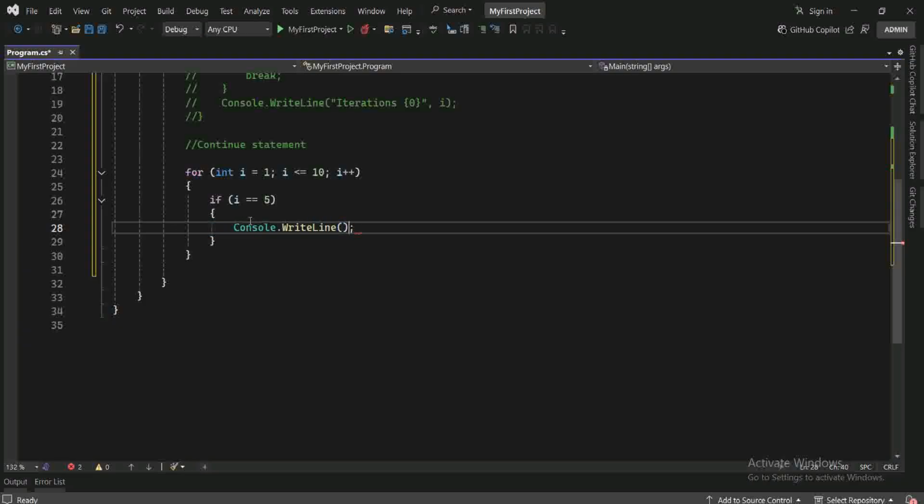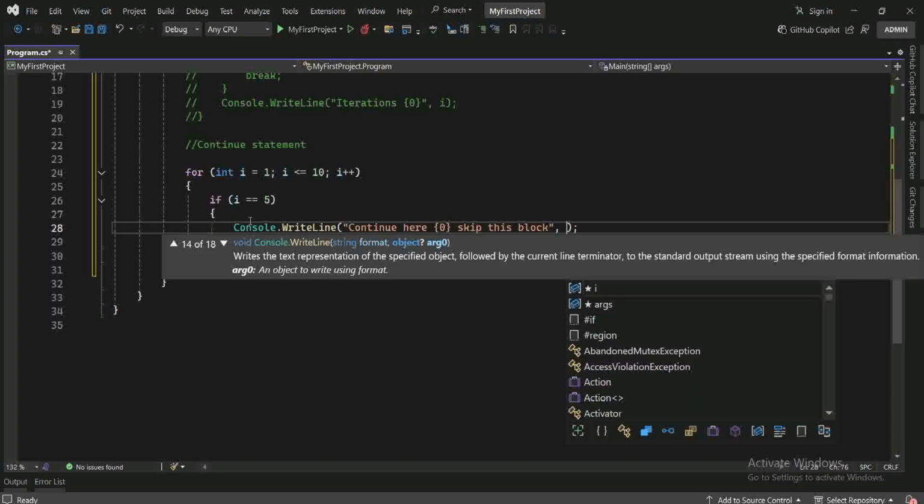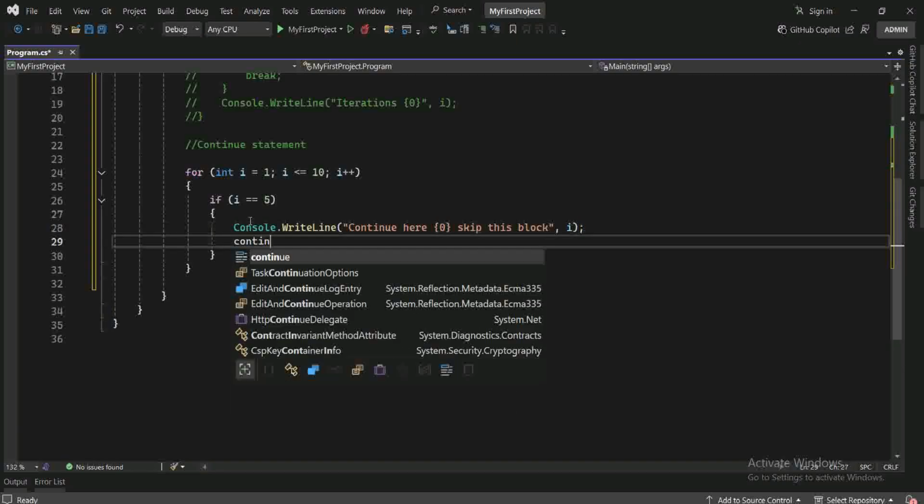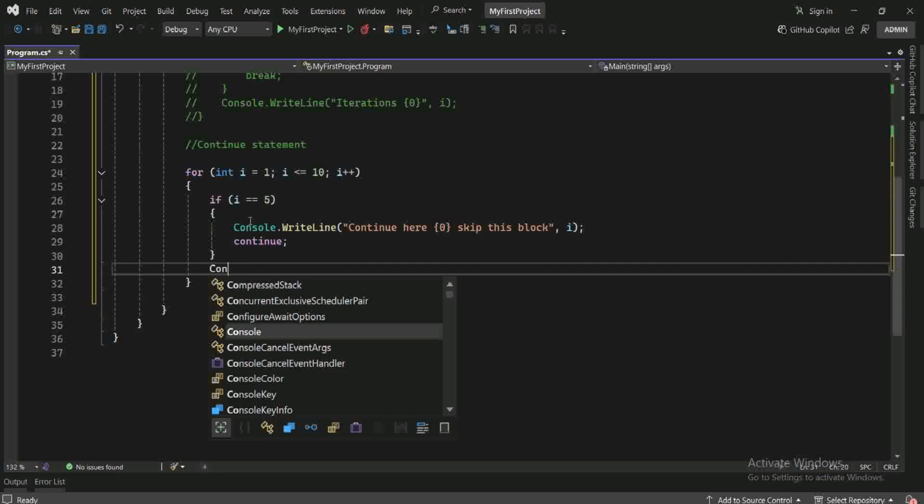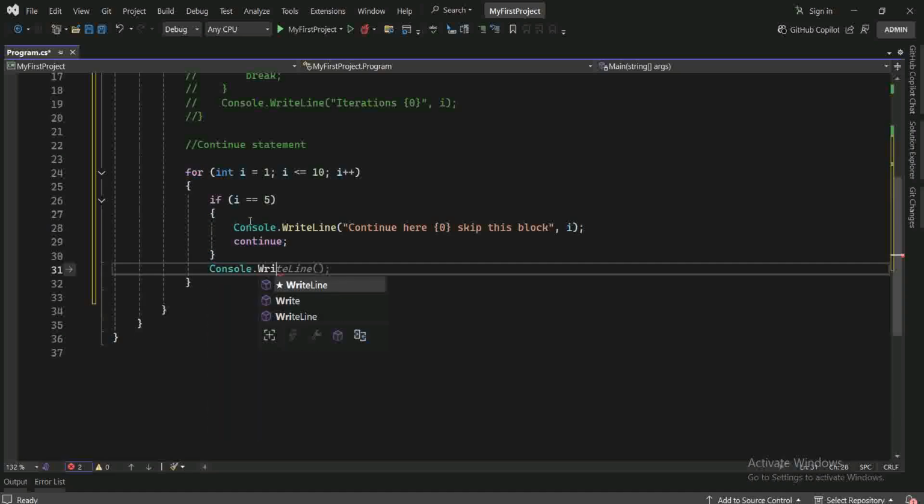Next we can display some message, "Continue here block". And next we have to apply the continue statement, and next we can see the total iterations, the number of times the loop executed.